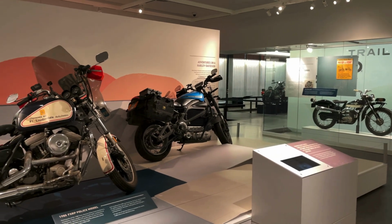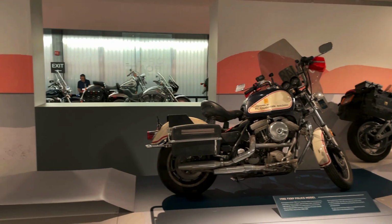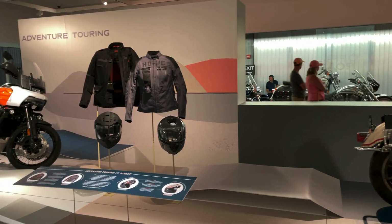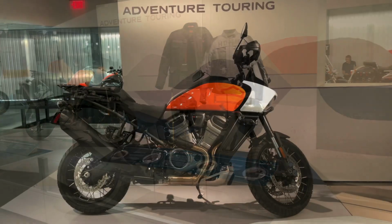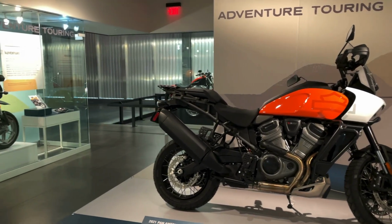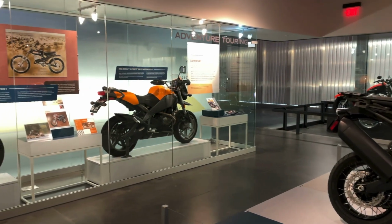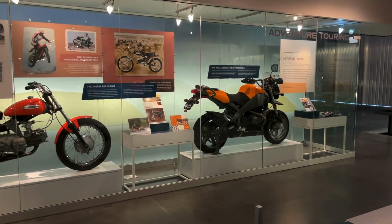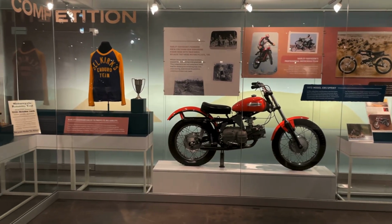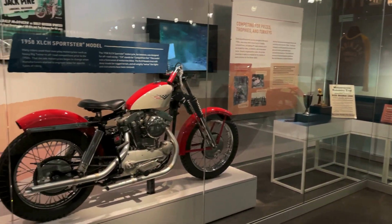So this is still a little bit more history of off-roading for Harley Davidson shown in here. And of course Pan America is the newest model that was released by the factory, so they try to always show a little bit more story behind those new designs. And I have to say this is part of the museum that actually shows what's going on, the latest ideas from the factory, which I always really enjoy, to see what they are up to at a specific moment.